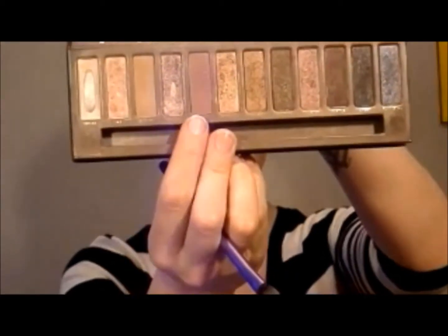Now that I've got that light color on my lids, I'm just gonna go in with this shade right here. It's called Buck, and it's just kind of a warm brown. And I'm just gonna run that through my socket, or my crease, whatever you wanna call it. Now with just a clean fluffy brush, I'm going to go back and blend out the top line a little bit.